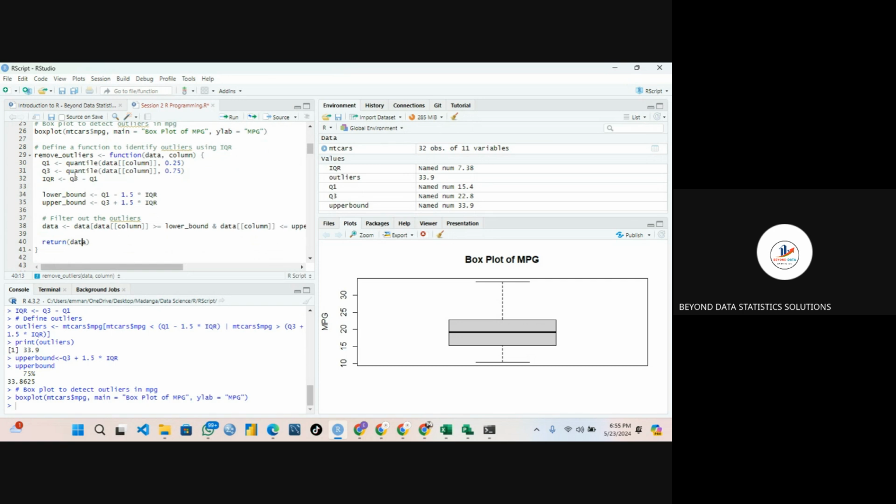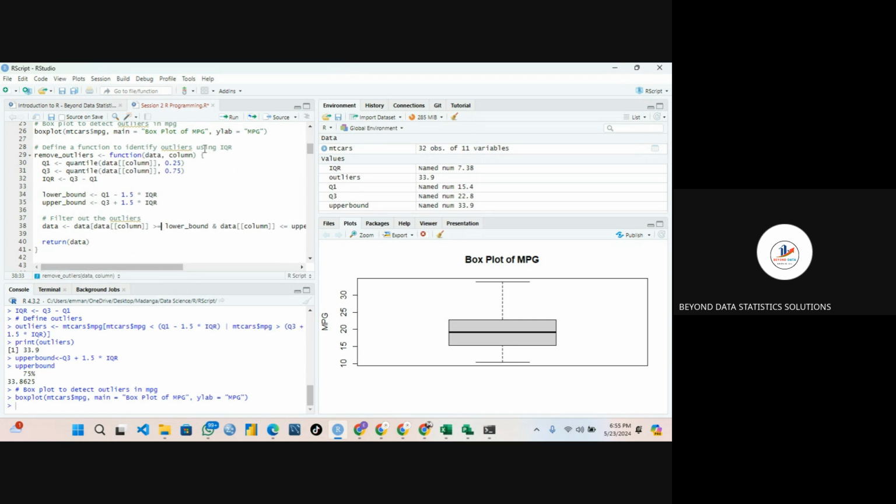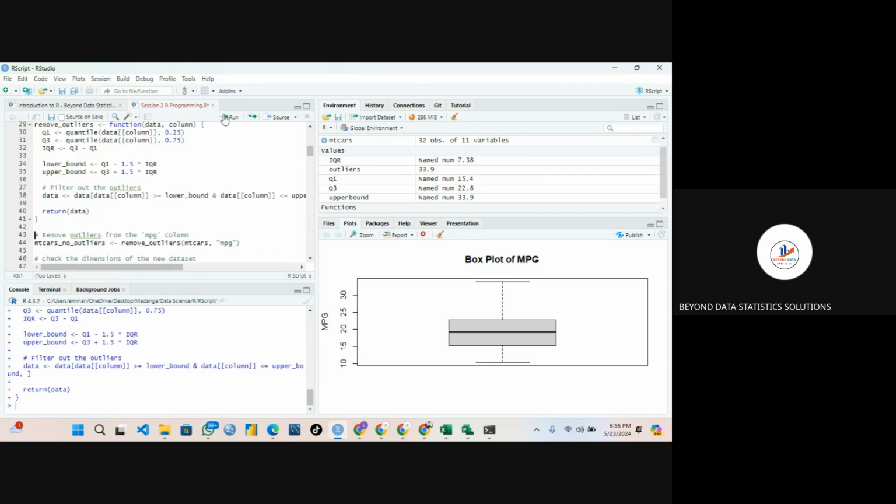So when we run this function, this is how we are filtering the data. It's the same formula we had, comparing against the lower bound and the upper bound. Now when we run this function, it will remove the outliers in our data, and maybe we can check our data.